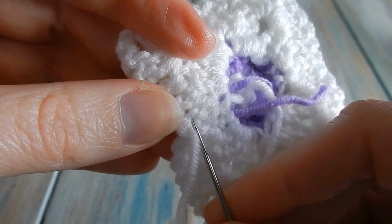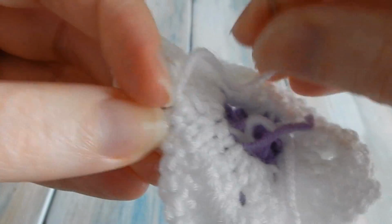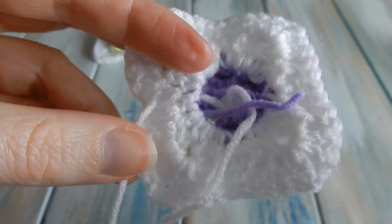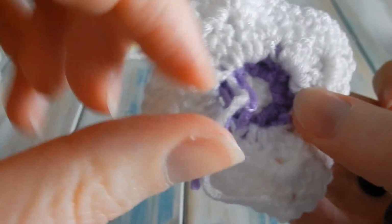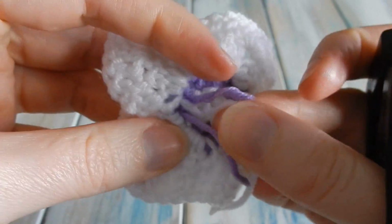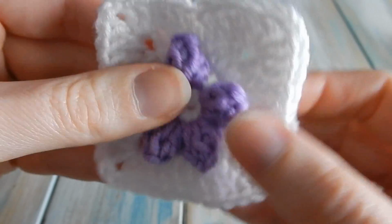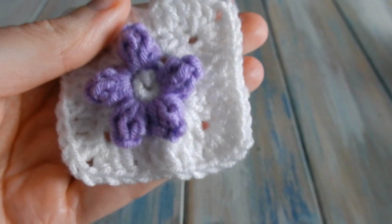Then I just sew through a few stitches on the back as neatly as I can, and then go back in the opposite direction. Okay, and just trim down the excess. And I know I've chosen white on a white background, it's because I want to make these in white, but hopefully you can follow along. Then with these ones you can sew these in if you want to, or you can just cut them down. It's up to you. For the sake of this video I'm just going to trim them. And there we go, there is our little popcorn stitch flower inside a granny square.